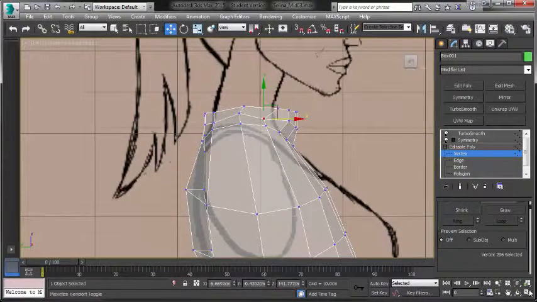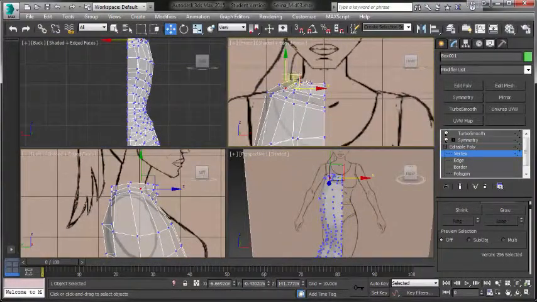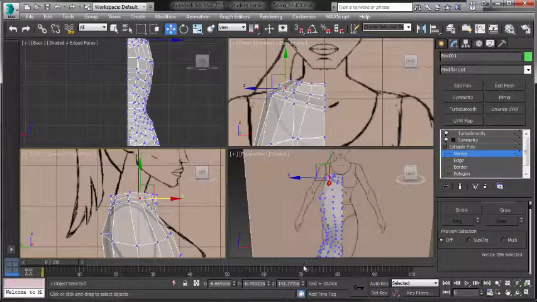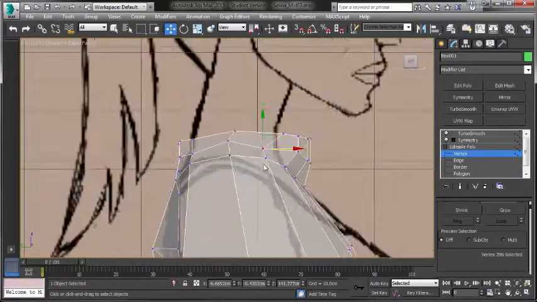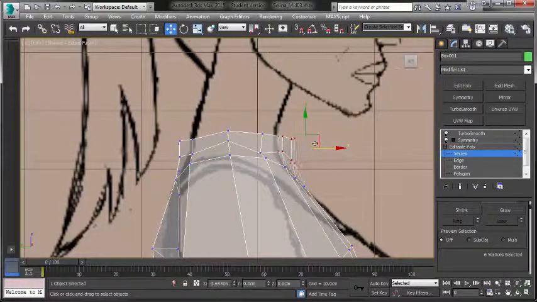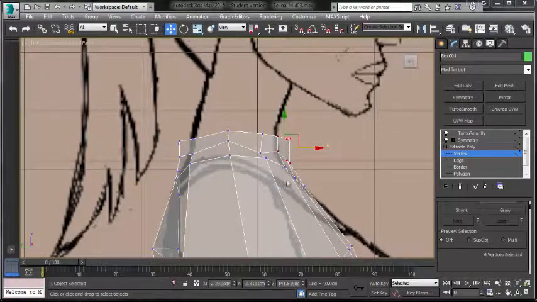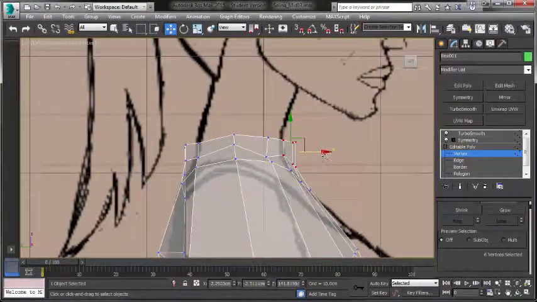It also means that the muscle here from neck to shoulder is wider than it normally would be, but again that's all part of the style, so we'll just tweak a little bit to make things look a little bit more realistic, but for the most part we stick with the concept.